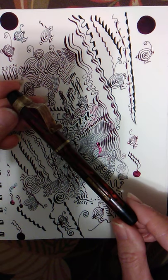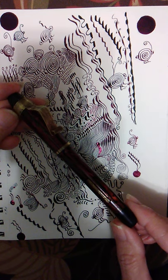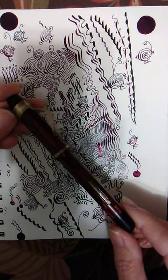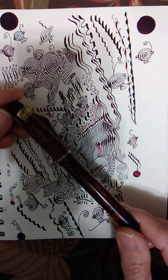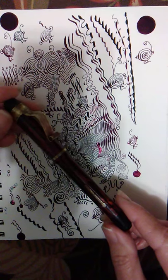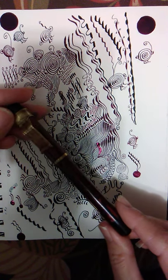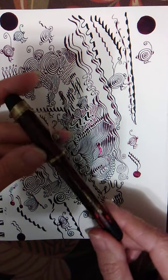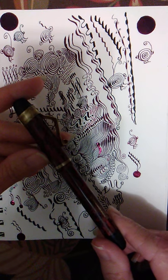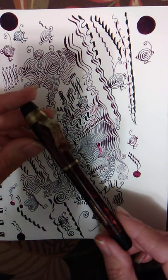I haven't done a video in a while, and I thought I would do a little update on my pens. I found this very antique pen with no clip, and it had a silver palladium nib. I never tried a silver palladium nib before, so I just thought, well, I'll try that.